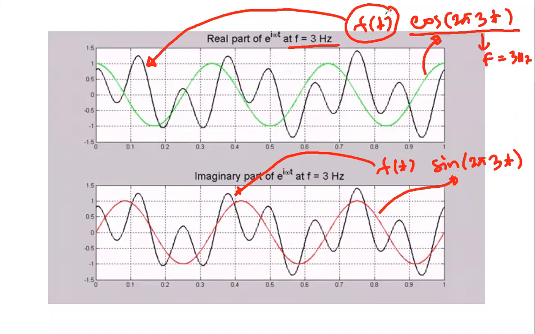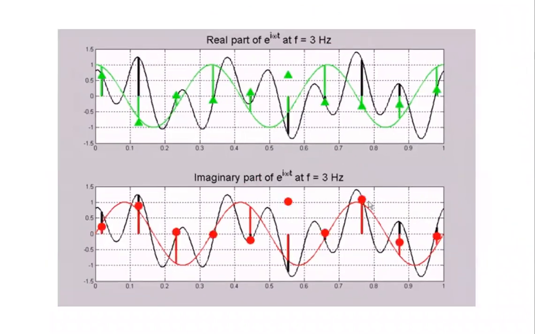Now, what is the second step? We need to multiply each and every point. Let's see how it looks. This is the multiplication. As you can see, if you are taking any point, you can multiply. For this one, we have some positive value, so the amplitude would be a positive one.